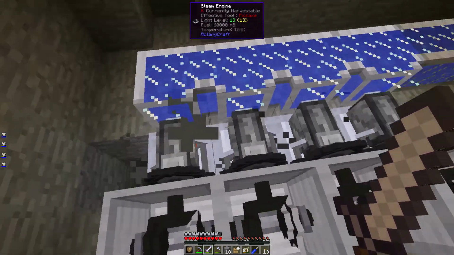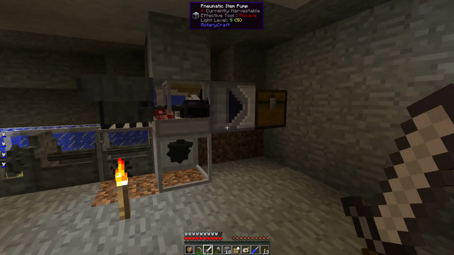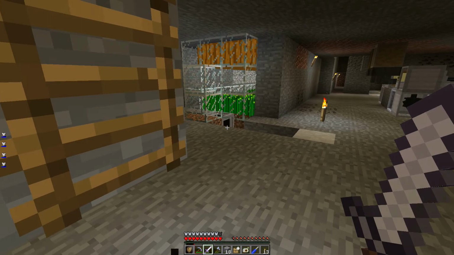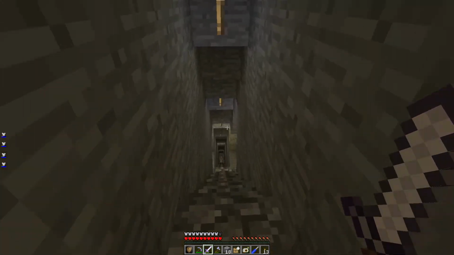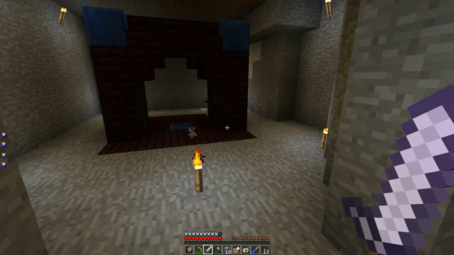And again, passive steam power to drive the extractor. I need to switch this to the speed phase. Processed a little bit of gold and iron already. Up we go. And that's pretty much all that's going on this level. This is the main mine shafts that I got down to y equals 12.